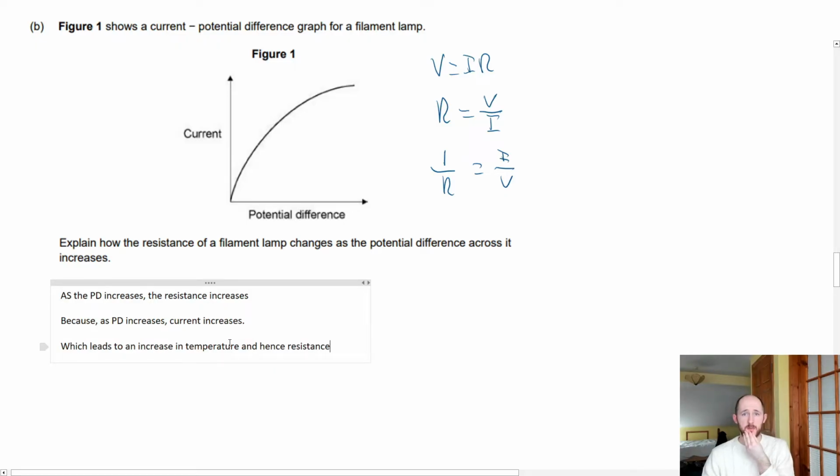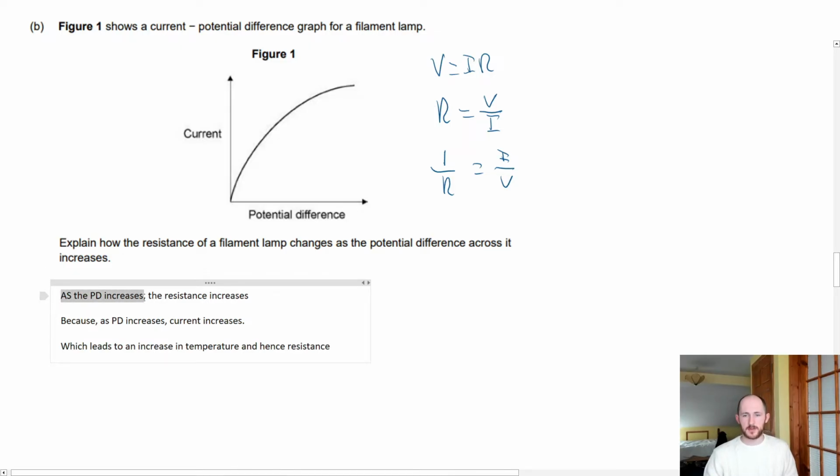Because that is also a difficult thing. What if it just said describe the difference? Because it says explain, you need to give the actual reason for why the resistance changes. If it said describe how the resistance changes, it would probably be a 1 or 2 mark question, or describe how you can tell. A 1 or 2 mark question where you just say it increases because the gradient decreases. You're describing. Explaining means you actually talk about the physics behind it.